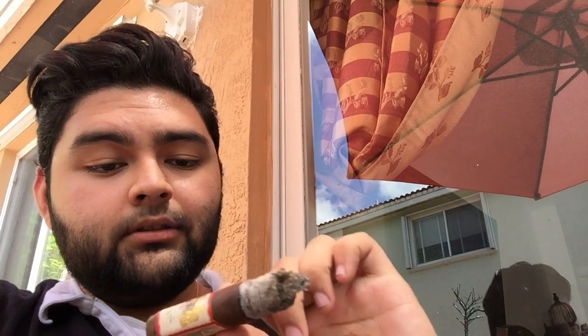You have that trope, especially here in Miami, where the culture is very different from the rest of the US, where people buy based on the band. You meet a lot of people in the industry here, and it's kind of their bane. They're not crazy about that because they'll have the perfect cigar and it won't sell because the band isn't nice. It's a completely different culture in Europe, in South America, in other states. But in Miami, it's very much dependent on the band.